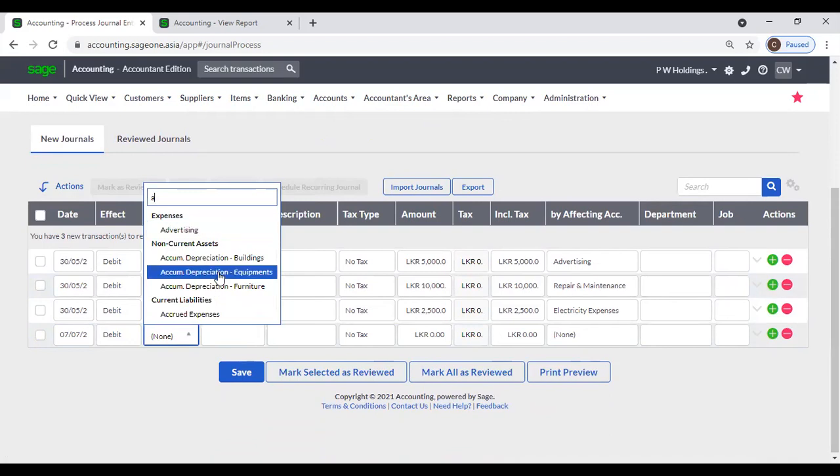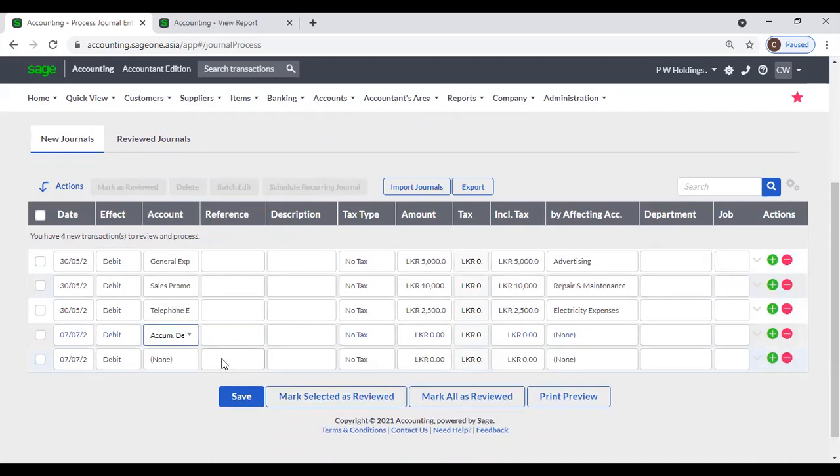For example, if you want to add a depreciation journal entry, we can select our accounts and enter reference, journal entry number, description, depreciation for the month of June.